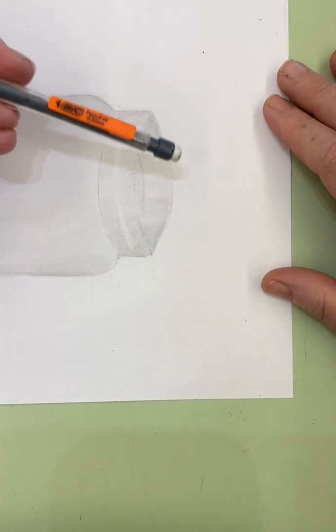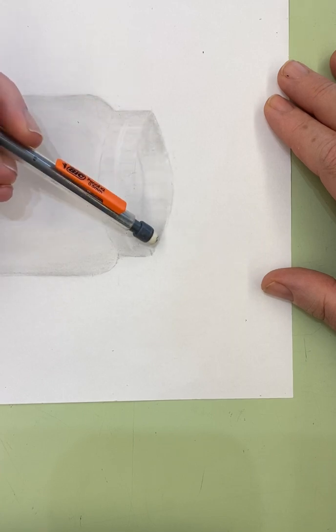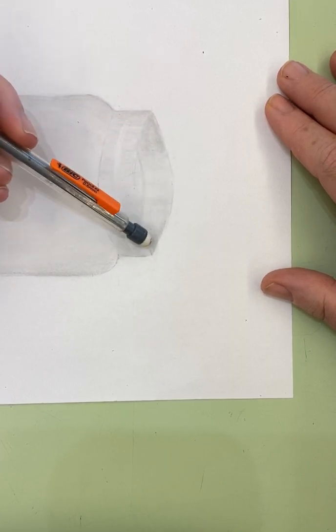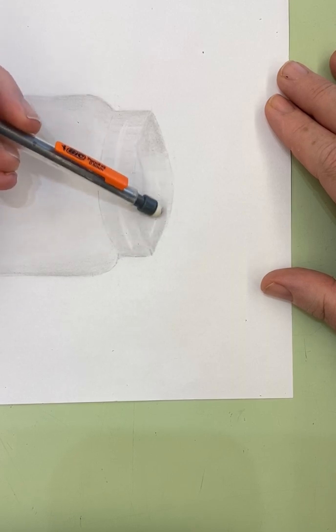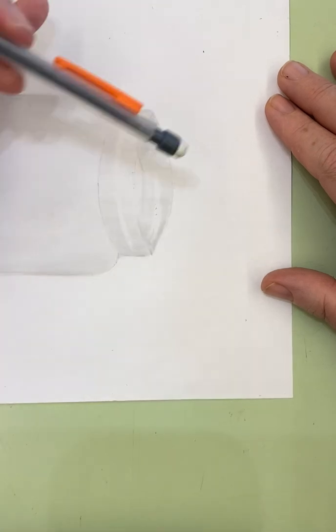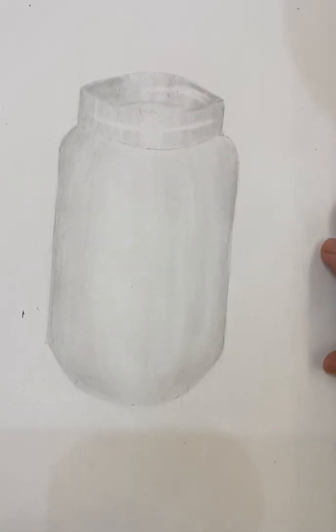Let me do the same thing. I'm going to turn this way, and I'm going to put one maybe on this side. So once again, I'm going to get my curve. I want a nice curve. It's got to be parallel to look really good. And maybe I just add another thicker one. And you can see already it's going to start to make it look shiny, because shiny things have highlights.